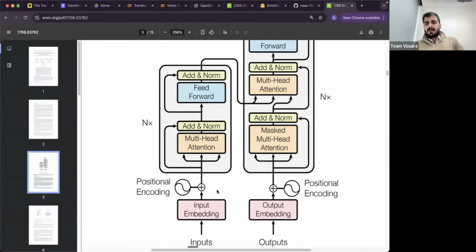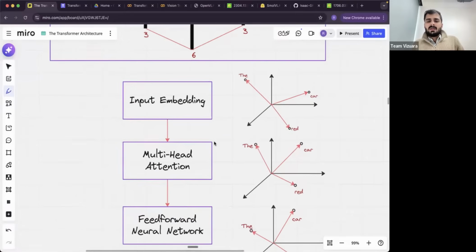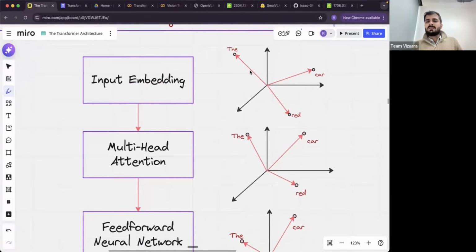So essentially, we have looked at all 3 blocks, right? We have looked at input embedding, we have looked at attention, and we have looked at feed-forward networks. And this is just a summary. First, we have these input embeddings, which are uniforms given to all these tokens. And at this point, the tokens have no idea what the other tokens are. So let's say you're wearing the uniform, you're going to school, and you don't know how many students are there with you.